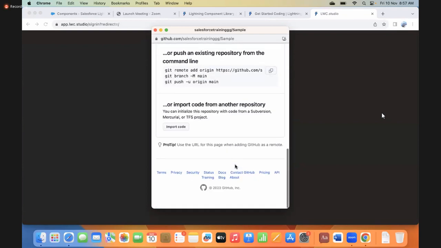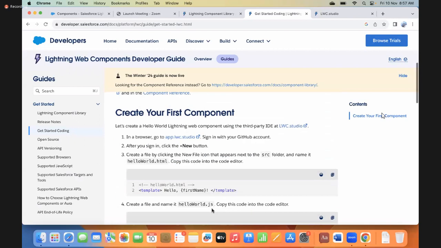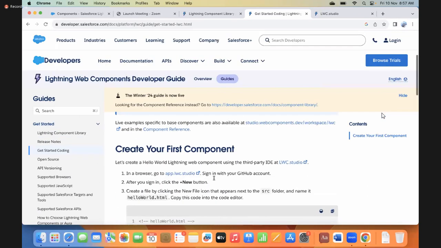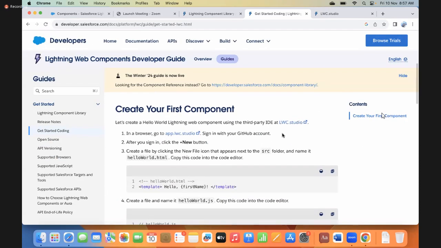Okay, this is our repository. Here we can include our code. We'll go to this and we will write our code here. So first, what we need to understand is how to create your first component. Let's create a hello world lightning web component using a third party IDE, LWC Studio. In a browser, go to app.lwcstudio, sign in to the GitHub account.